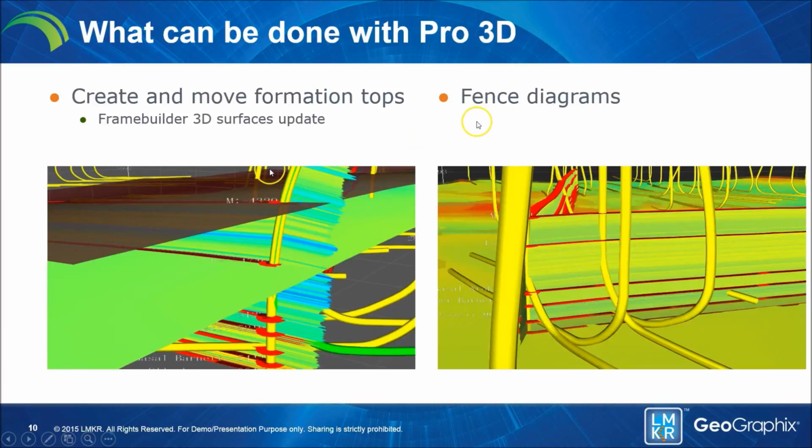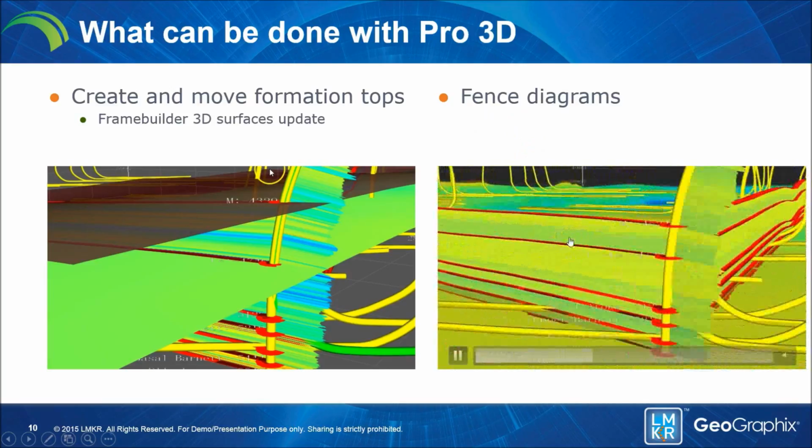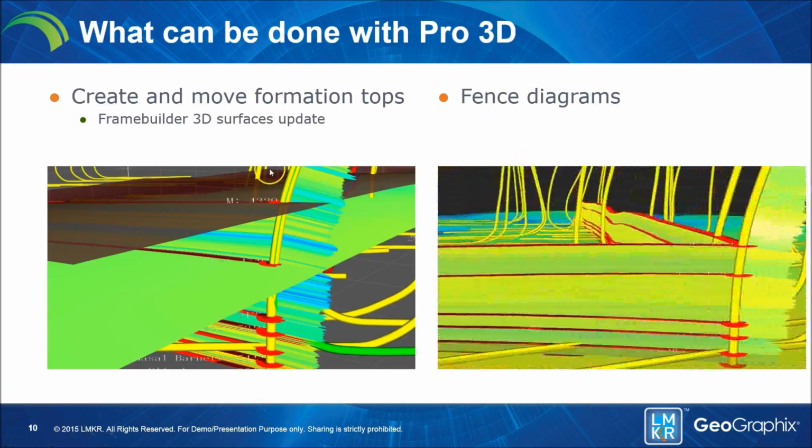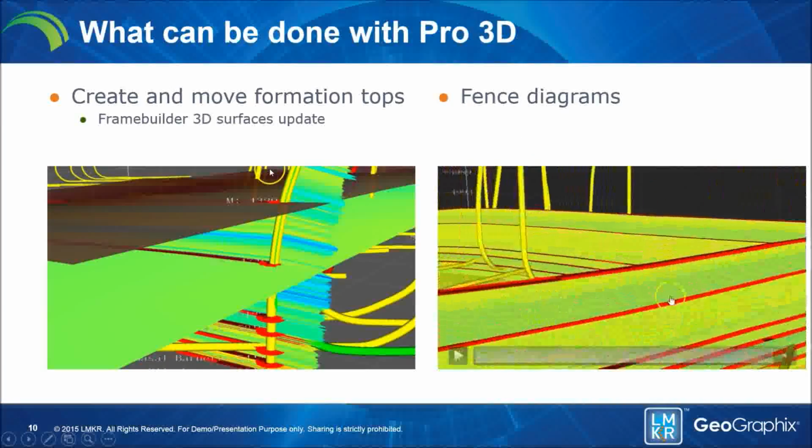With that in mind, a powerful feature is that we also have fence diagrams that are displayed in 3D. You can select the wells. You can select the cross section, first of all, either an X section or Smart Section, and those fence diagrams, those cross sections, will be shown in a 3D scene. You can select either a lithology view or a color view. With that said, you can then edit that data by using the histogram tool that we have in Pro3D.